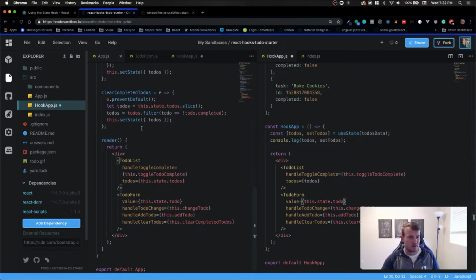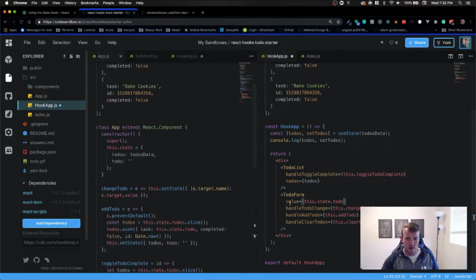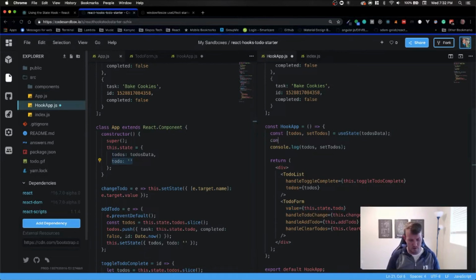So the next thing that we want to do is set up our to-do form to pass in the value that we're getting right here. So now we're looking at our second piece of state in this component. So we're going to say const to-do is our other piece of state right here.